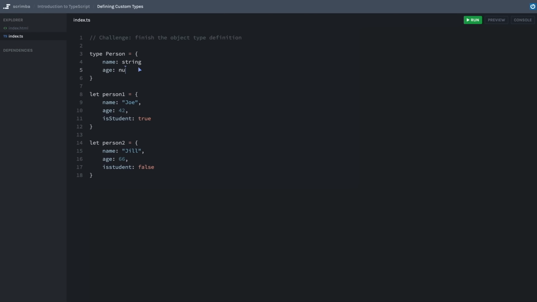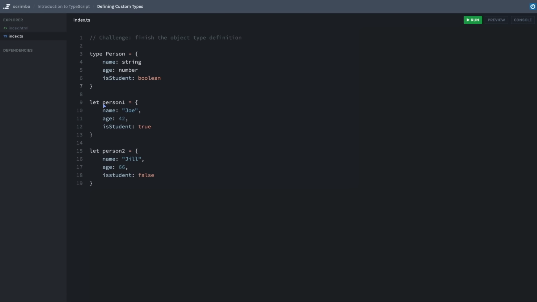Okay, well, we're going to put age is a number and is student is a boolean. Simple enough. Now, let's take a step back. Obviously, writing this out has cost us more work. It's used up 5 more lines of code. Frankly, it doesn't take very long, but it can feel like it's breaking your flow. However, by doing this, we've added an extra degree of type safety.